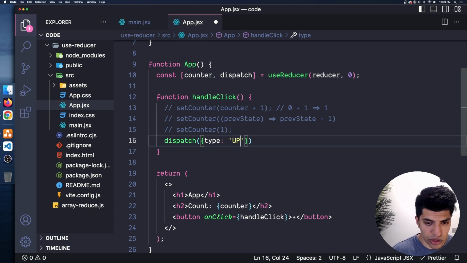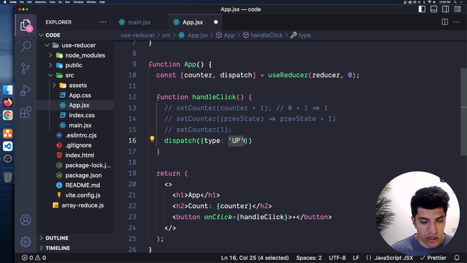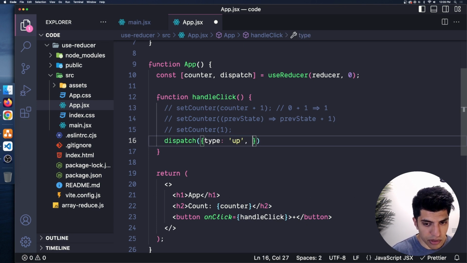Also, you'll see people use uppercase for kind of like constants and things like that. Traditionally, what you'd want to do is create a separate file with all these different action types. But for now, we'll just keep it really simple, just so that we have the concepts down and we can see some of those later on in bigger projects.